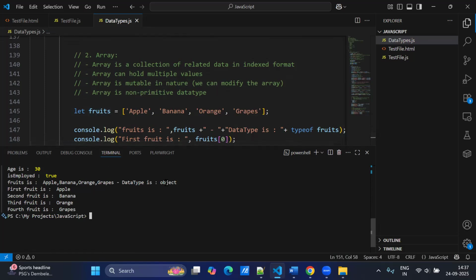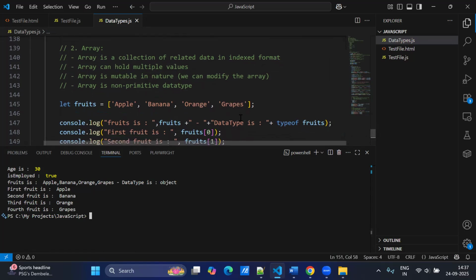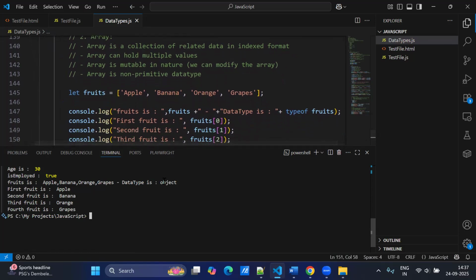The data type is object. Type of fruits. It should be an array. Type, type of.